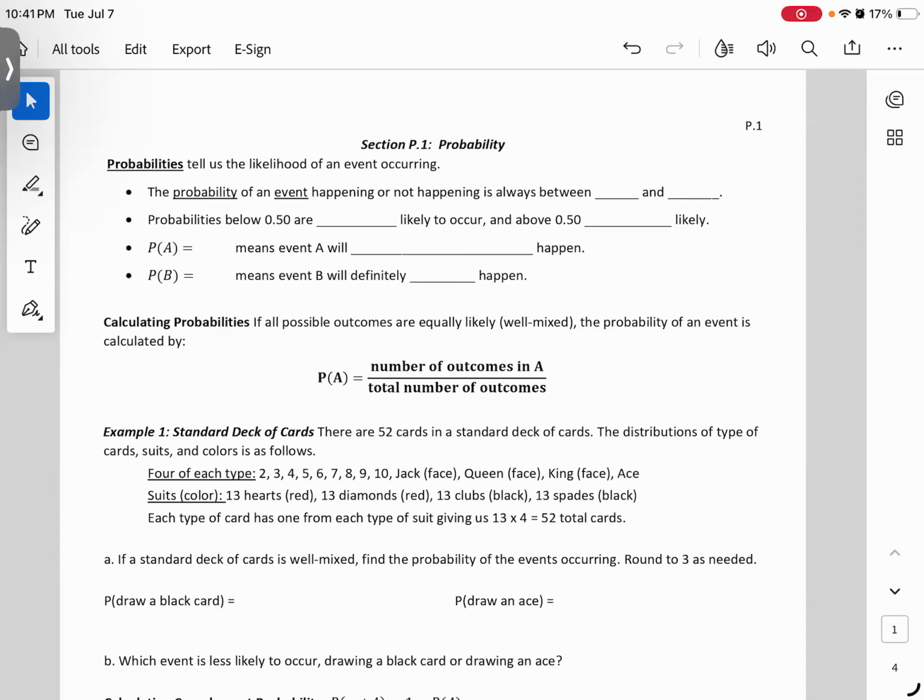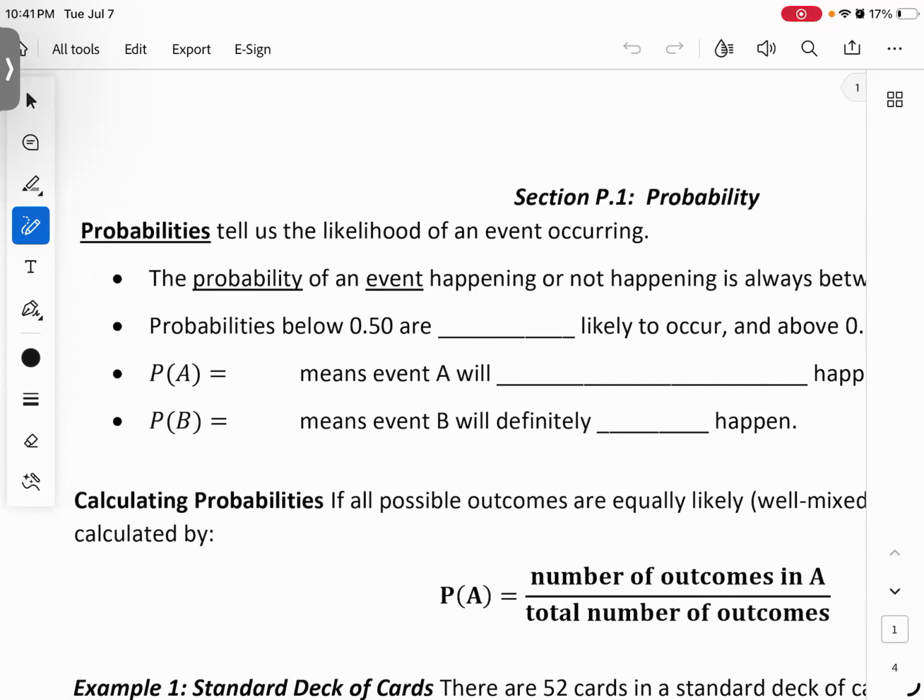All right, let's go ahead and take a look at P.1. P.1 is a section further in the back of the textbook, and it deals with probability. As we go through this lesson, it's going to most remind you of what we did in section 2.1, when we were doing the categorical variables with the fractions, like the proportions, numerator, denominator. So it's going to feel a lot like that.